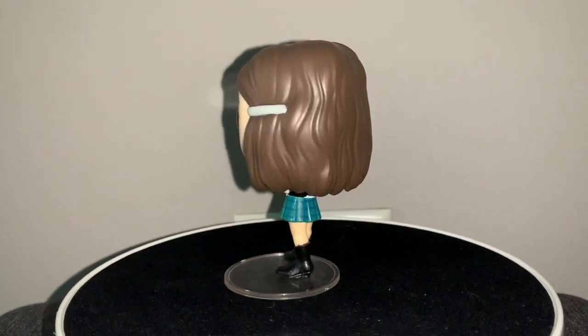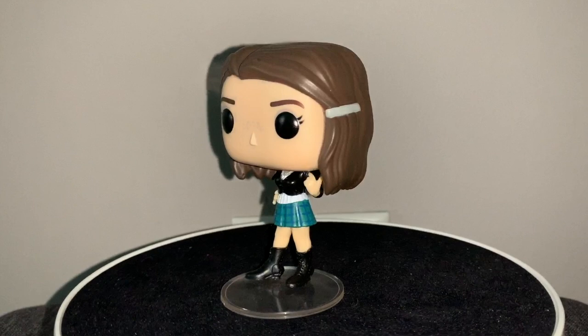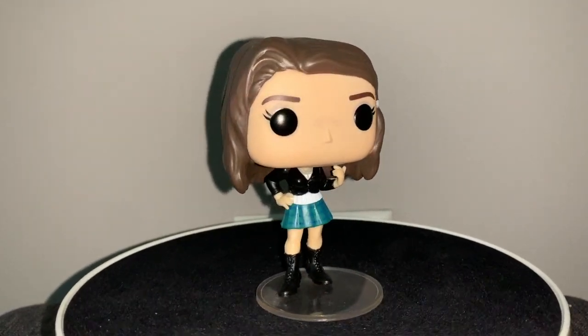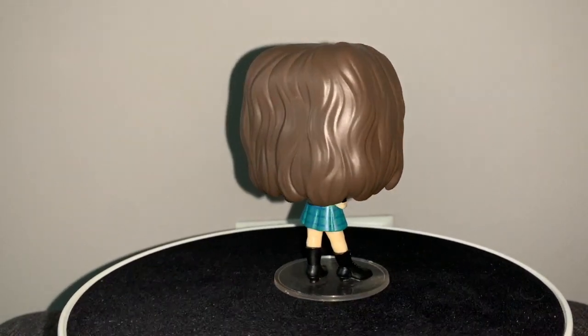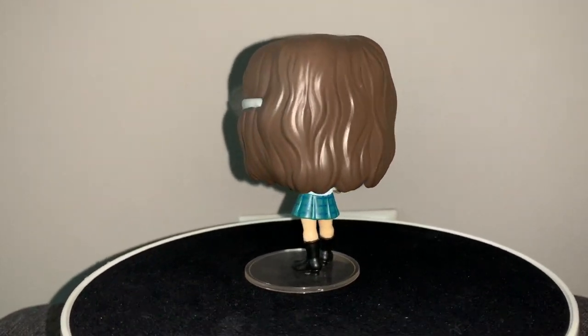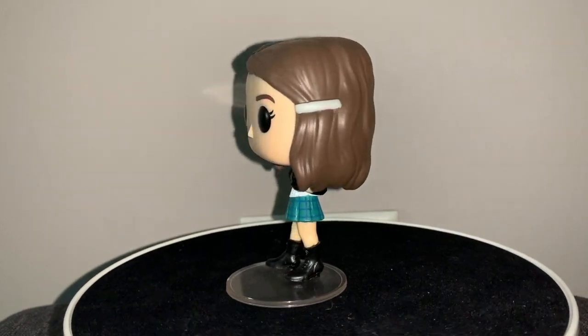And then lastly, to join the gang, you have very confident Bonnie. I love the little clips in her hair, and you have her jacket, and just the way she's standing, she's like, yep, I know I am that one. And she has the little freckles on her also. So that is really fun. And I love that they're all wearing the uniform, so when they're all next to each other, it's going to look awesome. I did make room in my movie Funko case. So we have Clueless next to each other, Mean Girls, Romeo and Michelle, and then The Craft will go awesome next to them.